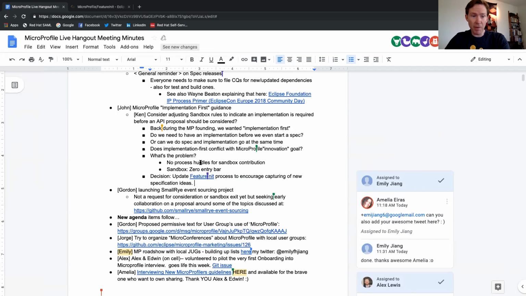we can capture the philosophy of what the sandbox is for and what the sandbox is not for, right? So if someone starts putting implementation in the sandbox, I would say that's not what the sandbox is for. Sandbox is for capturing ideas on what would be a spec. And so do the implementation work somewhere else right off the bat. I don't think that's controversial. Does anybody disagree that they should be doing implementation work somewhere else?